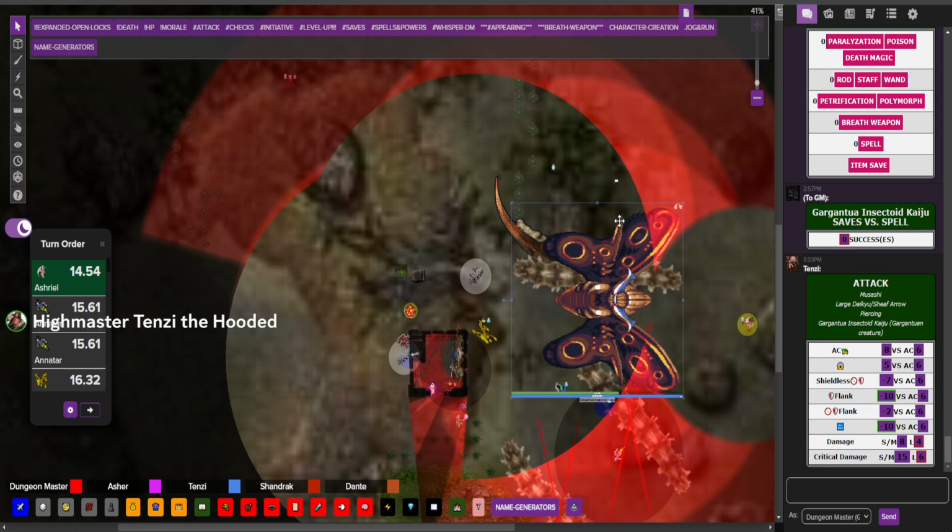I'll go to 70, so I'm on top of it. You wouldn't be able to reach it from 10 feet away, because Greatsword has a reach of 1. So 65. Just 60.